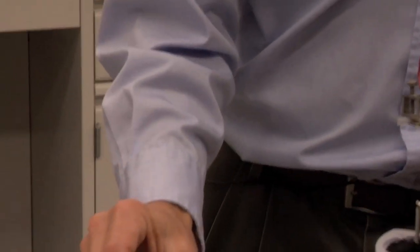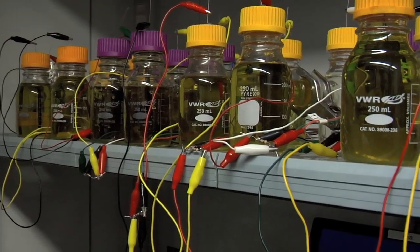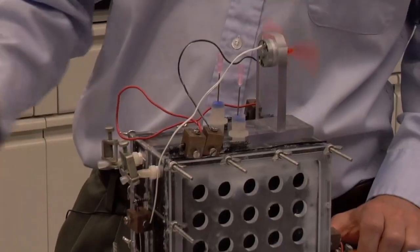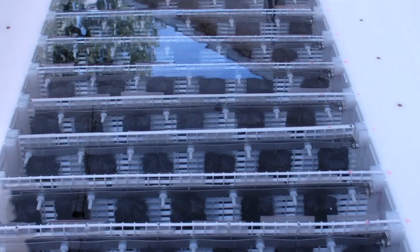So we go from these smaller reactors to slightly bigger reactors, and then reactors maybe the size of this bottle, to bigger reactors like this. It takes a lot of time and a lot of different studies on a bunch of scales to really understand how these things work. So the potential for bigger and better fuel cells in the future is definitely there — and it's starting already.